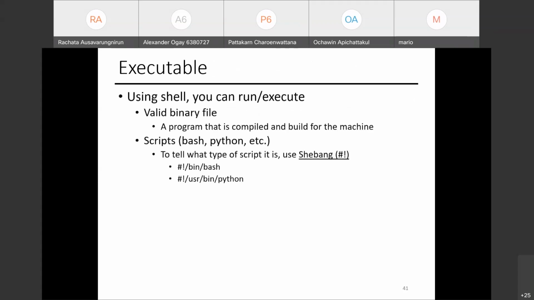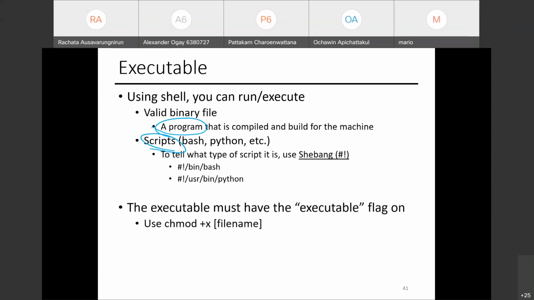And for executables, when you have the execute flag in the permission, in the shell you can run things like a valid program. You can run a program on your computer for sure. You can run a bash script, right? To run these things, you need to make sure the execute flag is on. You can do chmod, right? You can do +x. +x means that we'll take the old permission but add the execute flag.